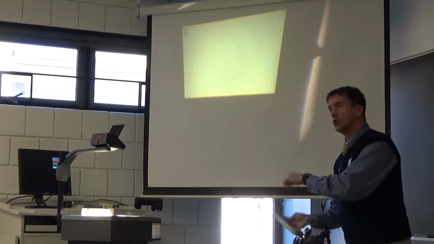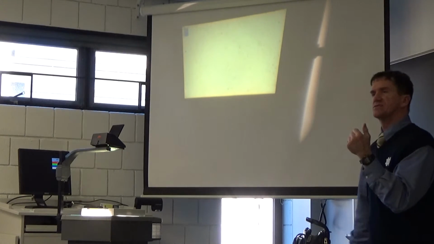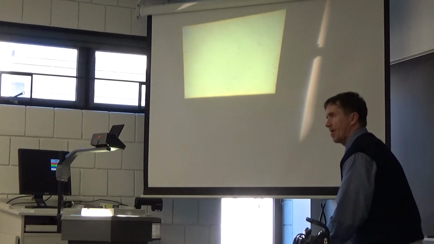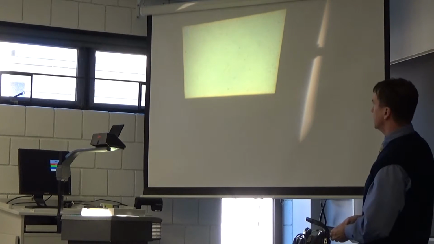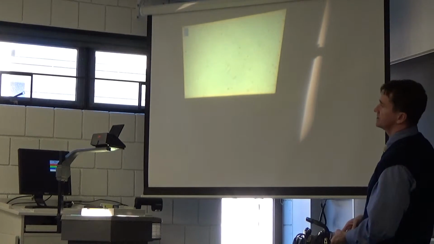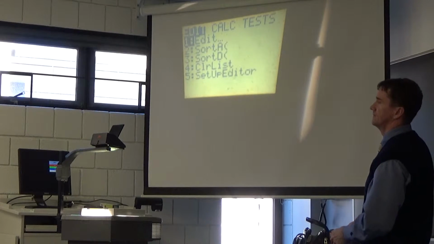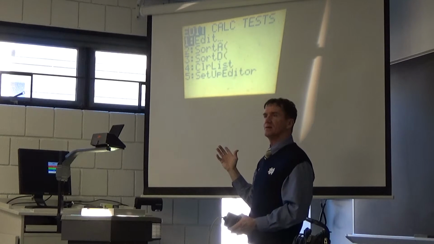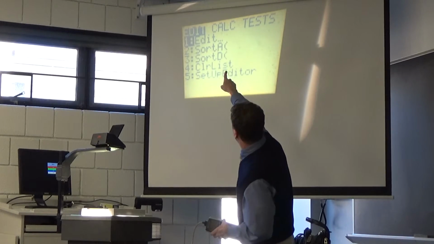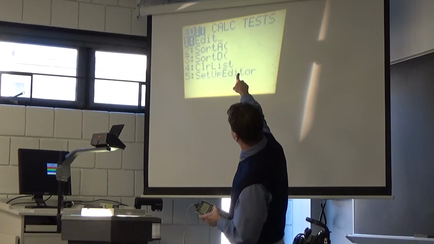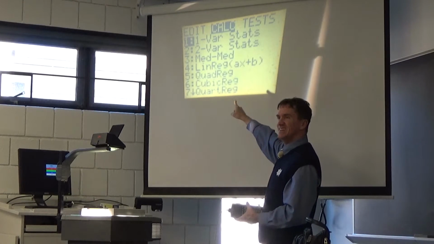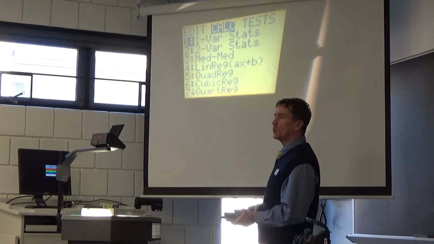Now I want this tool right here to do some things for me. I want to get the sample mean, and I want to get the sample standard deviation, right? Okay. So I'll go back in, back to stat. Now I'm not going to hit enter this time, am I? Because I'd go in a circle, wouldn't I? I go back to stat, and I want to arrow to the right to that calc. So use the right arrow and go to the calc menu. So calculate. And it's number 1 on the list.